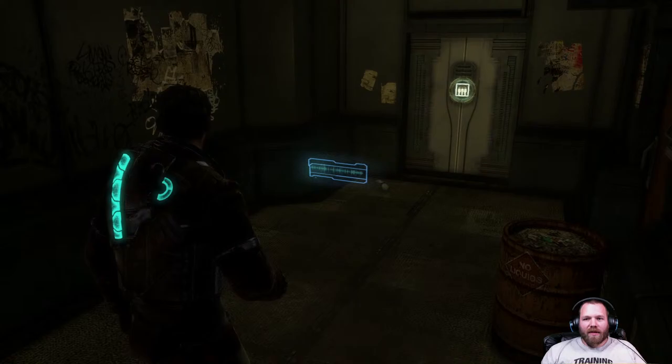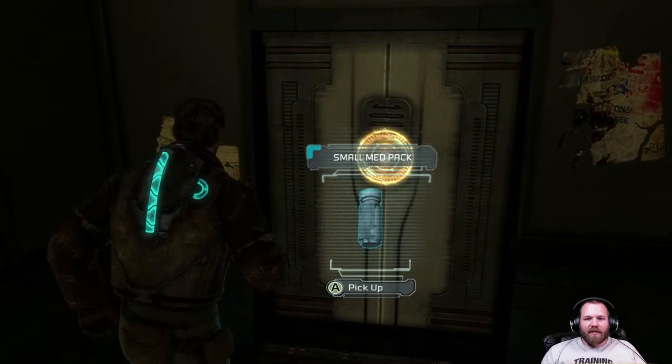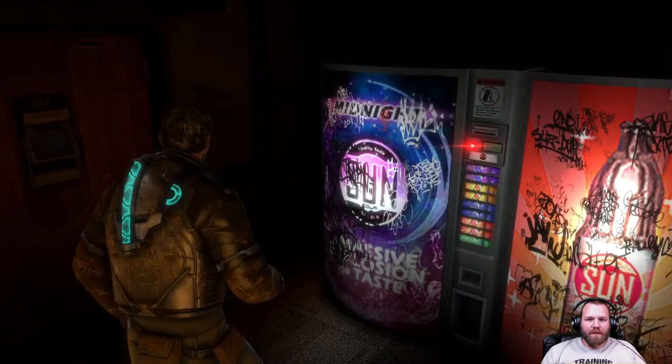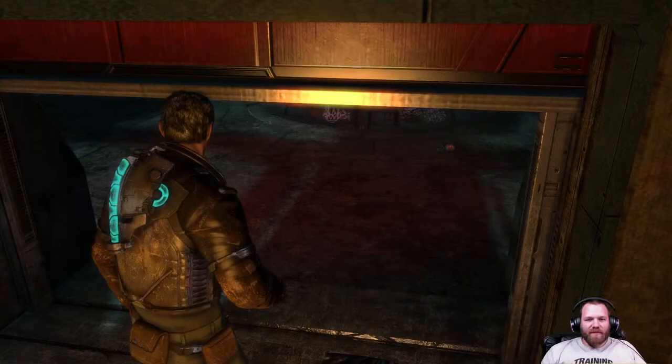How long has she been missing? Just there's an elevator there. Get over here. We'll explain later. Use it. It's locked. Is it? Yeah. So there's a med pack over here, but we didn't need it at the time. So I can hear a very angry dog. A very angry dog. It starts barking and shit like crazy, it does.